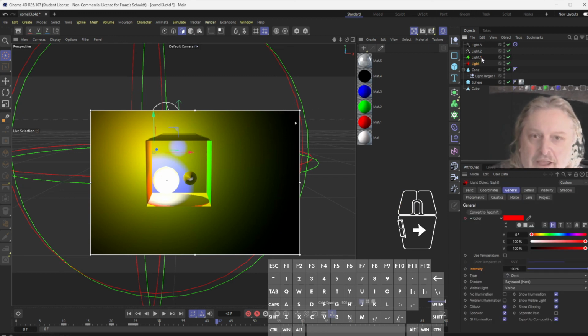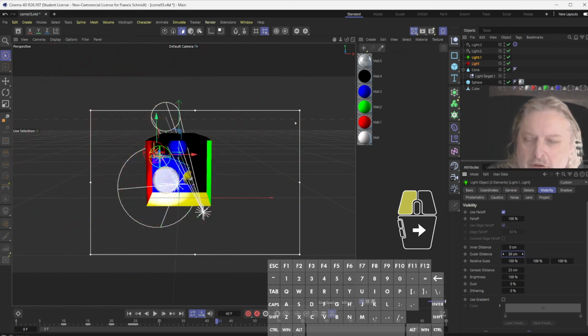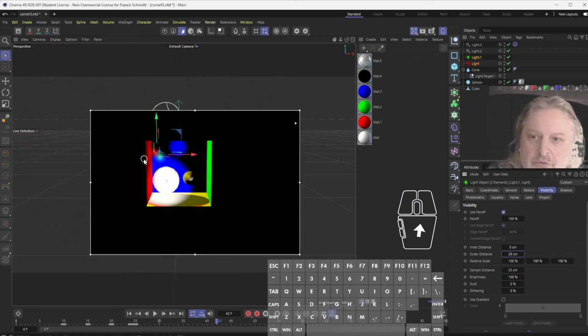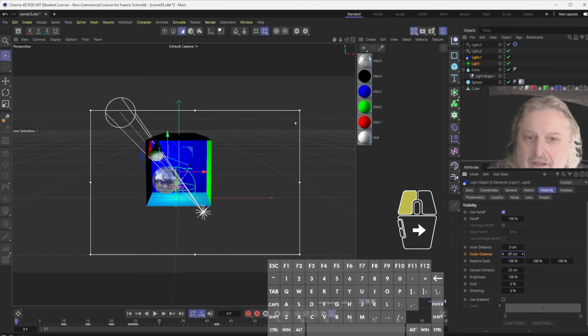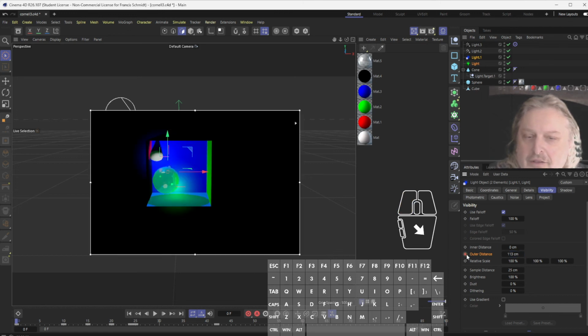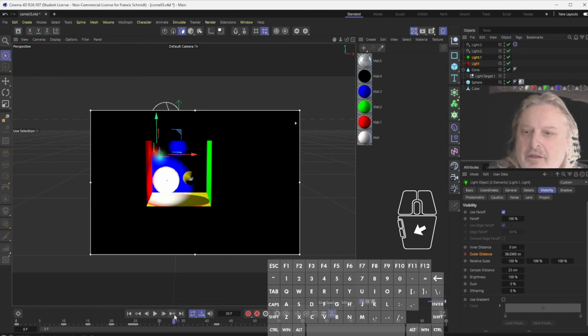If I select my lights again, I want light 2, and let's see where their size is. I think it's here. Visibility, inner distance, outer distance. Yes. We'll make them smaller, like that. And now you'll see how they light like that. In fact, we can even animate that. Let's animate that. Oh, I should have put that on the first frame. Let's try that again. Okay, they'll start that big. I think I only have one selected right now. Let's see what it does. And they'll go to that big.